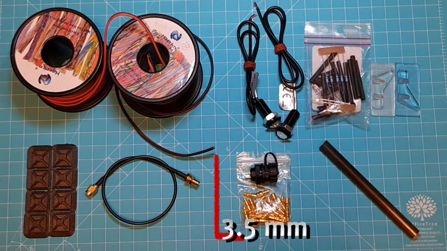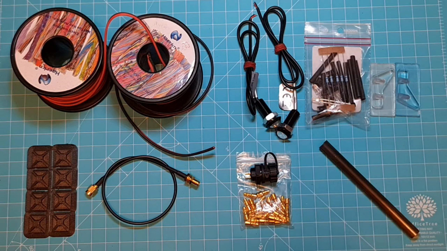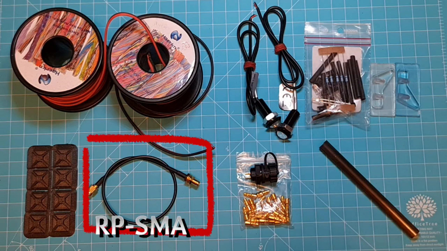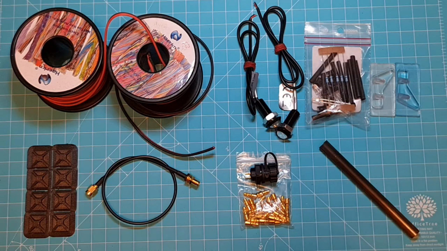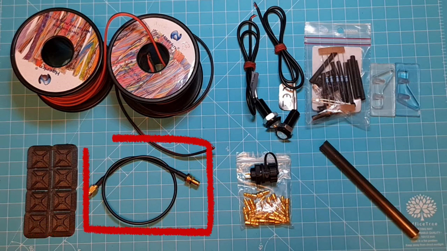Next we have our aviation plug socket and some 3.5 millimeter bullet connectors. Then we have a ready-made RP-SMA antenna cable. And I also printed a lot of zip anchors and we need some zip ties as well.